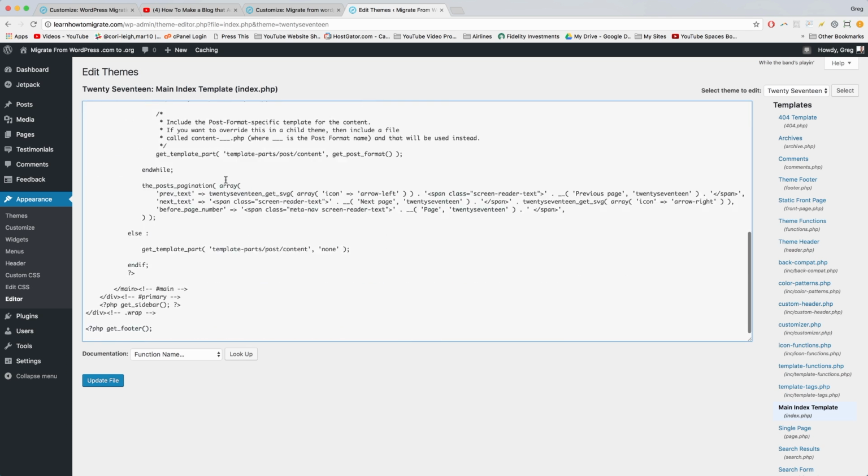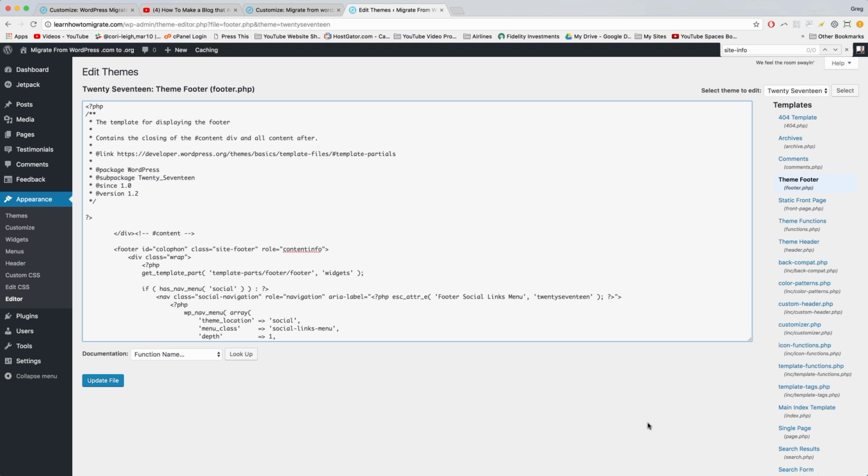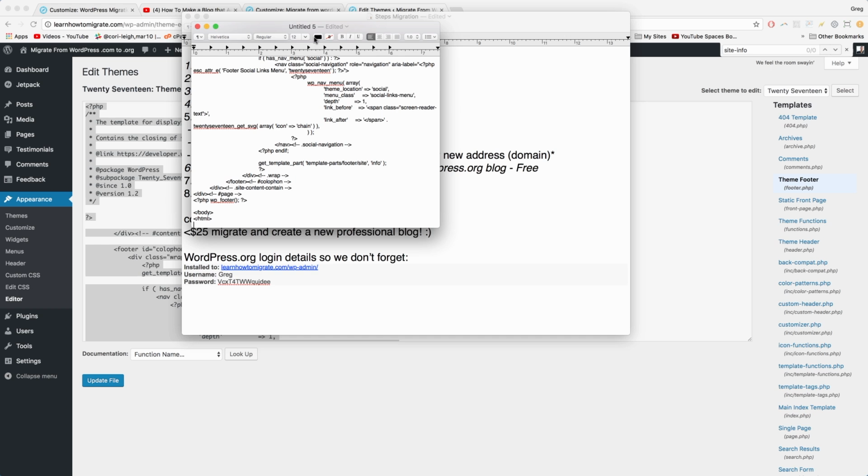And now let's scroll down in it to the bottom, and it says PHP get footer. So there's actually a footer we need to find. There she is. So let's try clicking theme footer. Once you're in footer, you're going to want to hit Command A, Command Copy, or Control if you're using a PC, and go ahead and paste this file in a blank text editor. It's always a good idea to back up your WordPress theme files if you're making any changes. Just name it appropriately. Footer as of October 22nd, 2017.